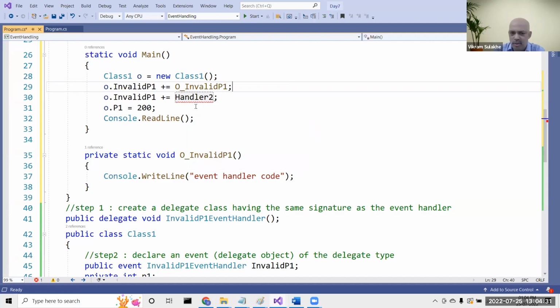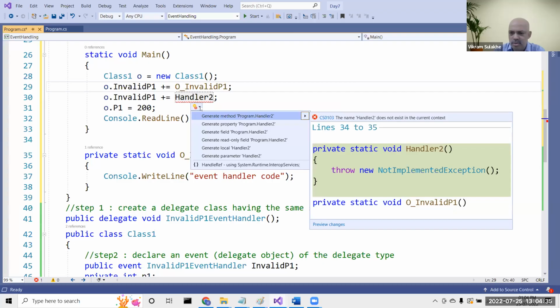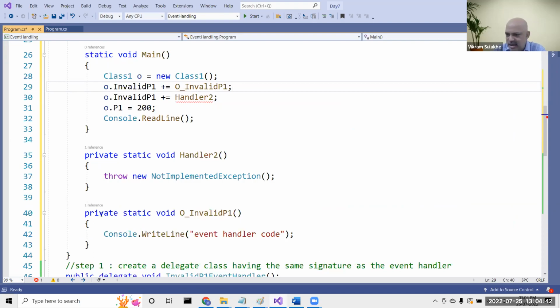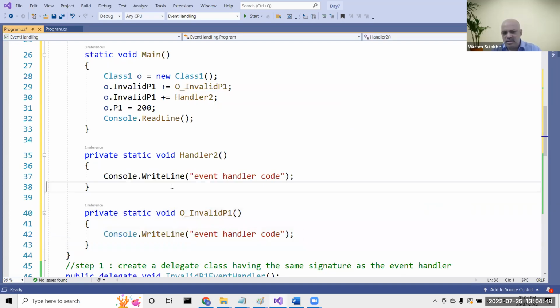Yes or no? Yes. Handler2. And you can actually generate the method here, if you're feeling a little lazy. Or simply copy paste and write down the code.